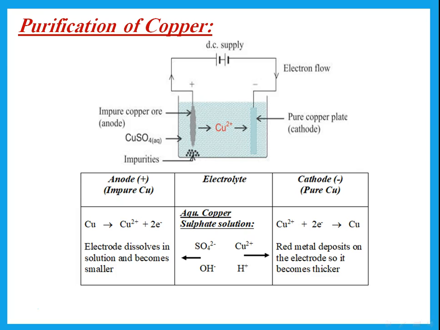We use electrolysis for purification of copper. Usually, copper can be obtained in an impure form, raw from the earth, and then we can use electrolysis to purify it. When we do that, we have a rod of impure copper, and we have a thin rod of pure copper. Now, I want the copper ions to go to the pure copper. So the pure copper has to be the cathode, the negative, while the impure copper is the anode. So impure copper is connected to the positive end of the battery, the pure copper is connected to the negative end of the battery.